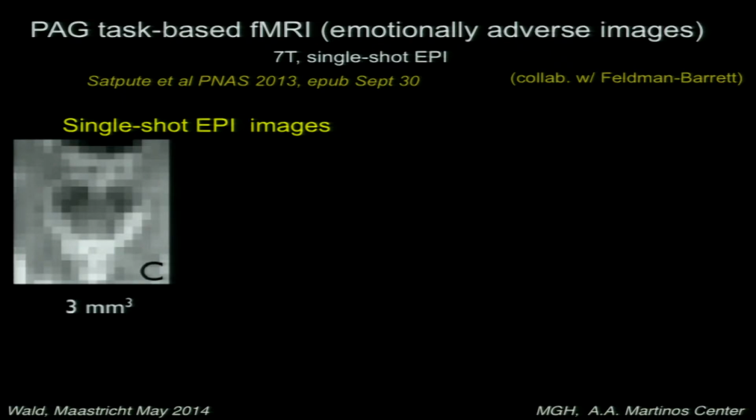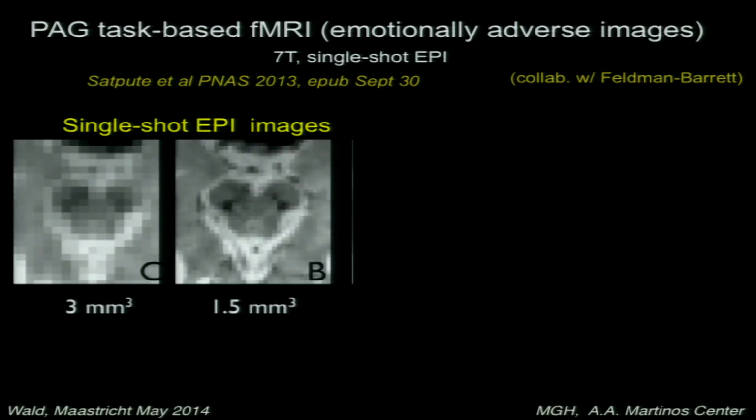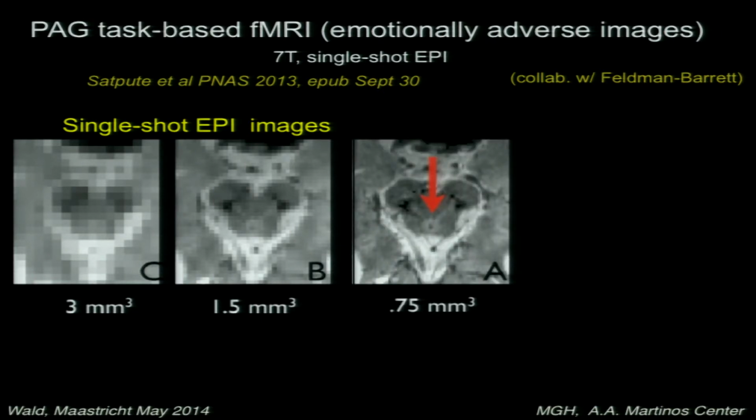We went on down to see if we could see some functional imaging, not quite in the brainstem, but in this case in the PAG, periaqueductal gray. Here again, we need resolution. This is 3 millimeters, a lot of CSF partial voluming. That's a single shot EPI through the cerebral aqueduct, which is this little bright thing right there. The PAG is around it, can't really see anything. 1.5 millimeters, okay, now we're starting to see, we can see the PAG. The fact that it looks square might be a little disconcerting. This is 0.75 millimeters, and now we can actually kind of see the anatomy down there.